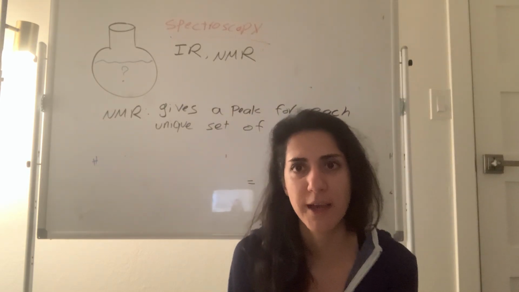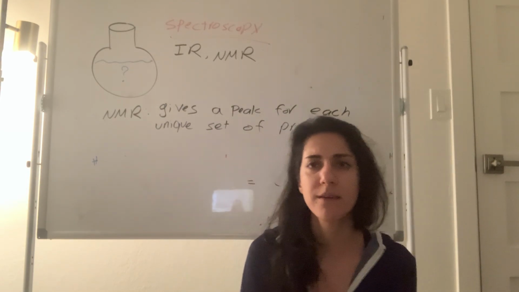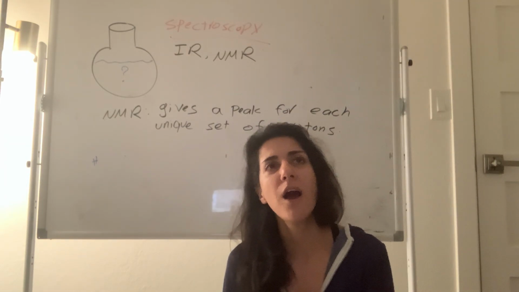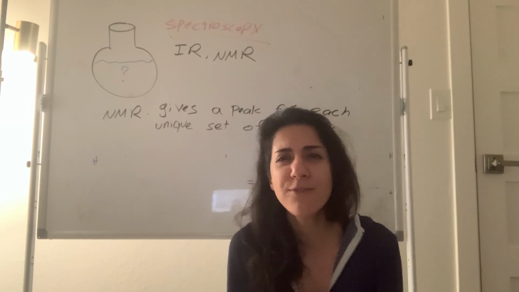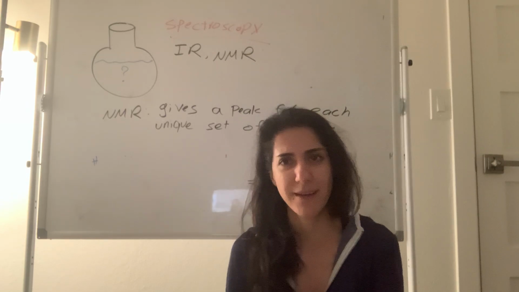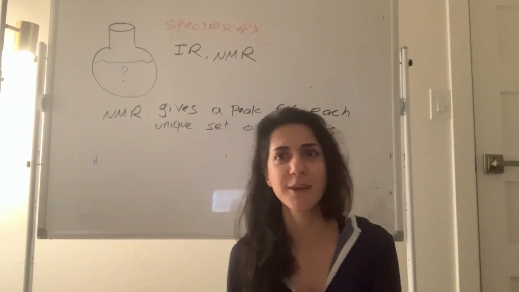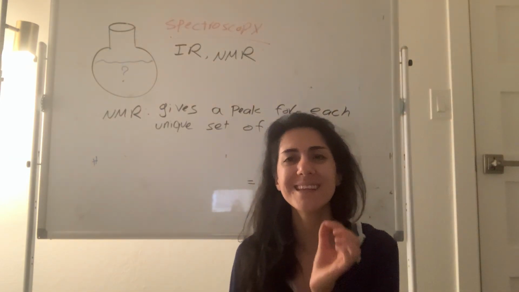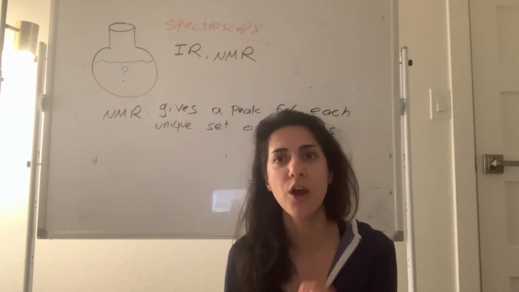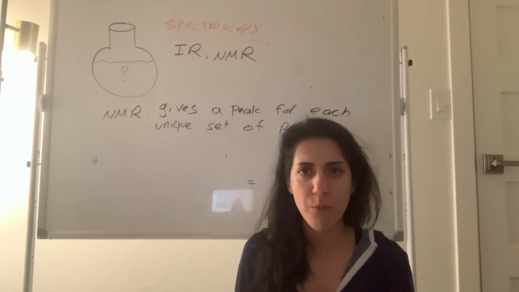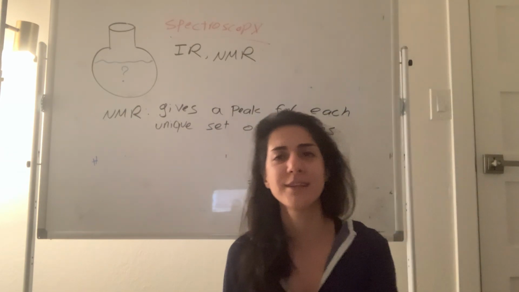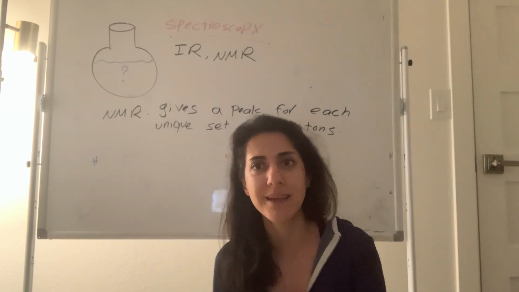So aspirin, okay? What's the structure of aspirin? Aspirin is made from a benzene ring and it has a carboxylic acid. How did we figure out the structure of aspirin? Spectroscopy. What spectroscopy does is help us know the exact chemical structure of different compounds, right? For example, if you put aspirin in IR and NMR, it's going to tell you that it has a benzene ring and a carboxylic acid.